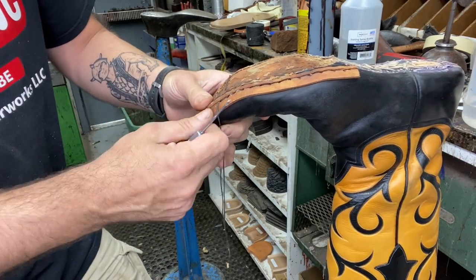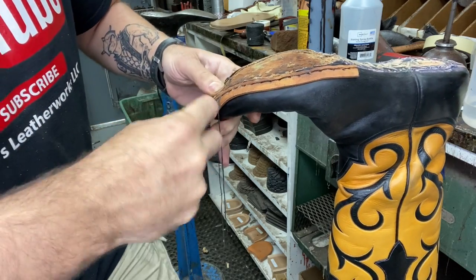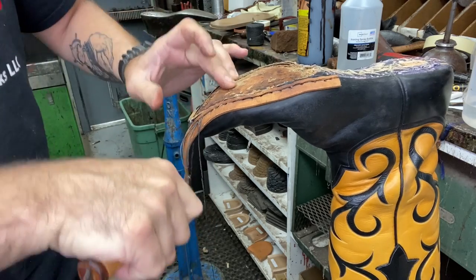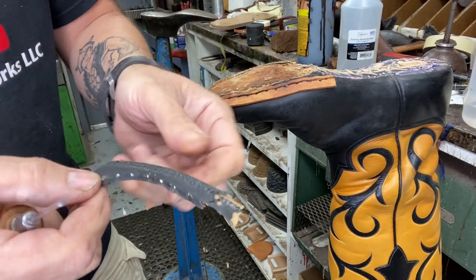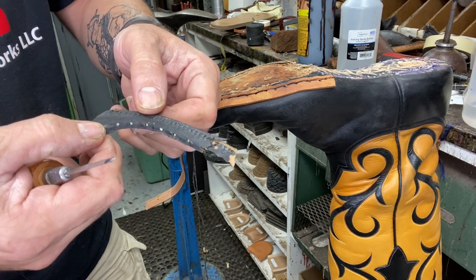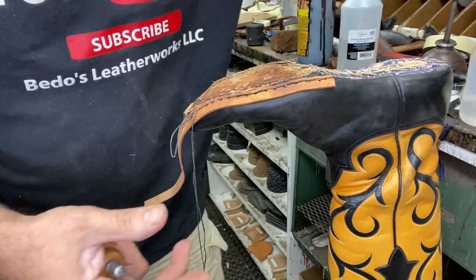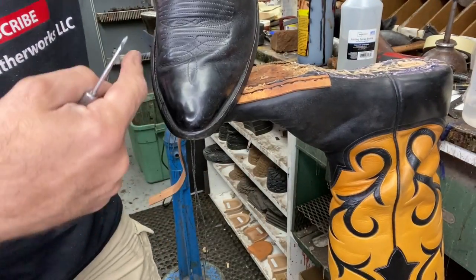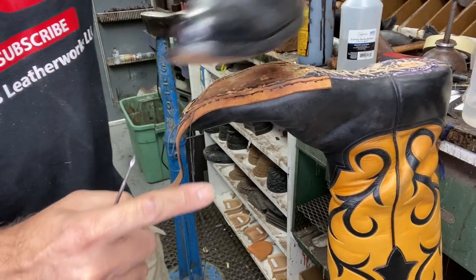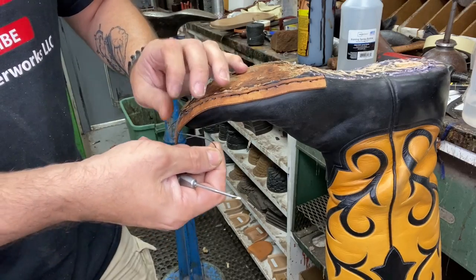Now, in hindsight, I'm kind of glad that happened, because I'm a little bit more at ease knowing that it'll have a new welt. When we restitch the sole, most of the time we restitch it on the same holes, but sometimes it misses, and with boots, it's right in your face. You can't really hide it when you're wearing it, especially with that top view. You see the stitches right there. If one stitch is off, then it just doesn't look good at all, especially when you have a light color welt.